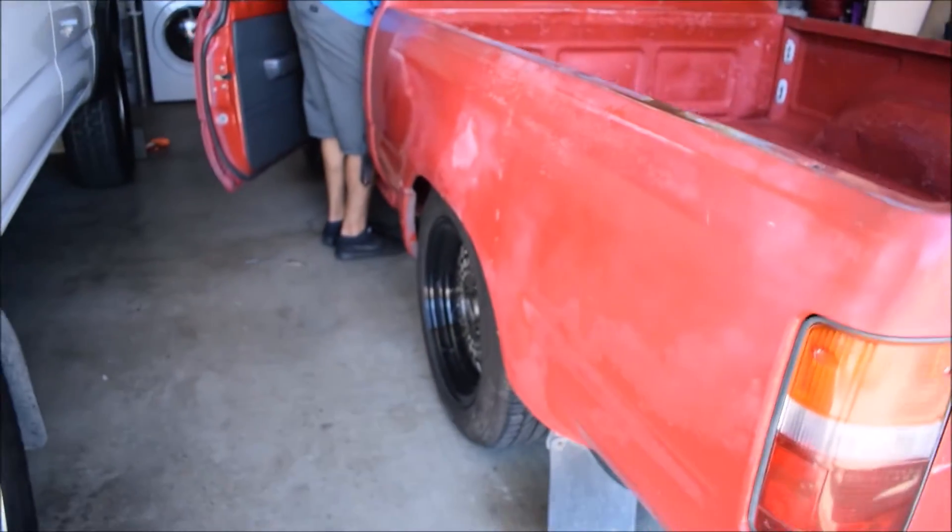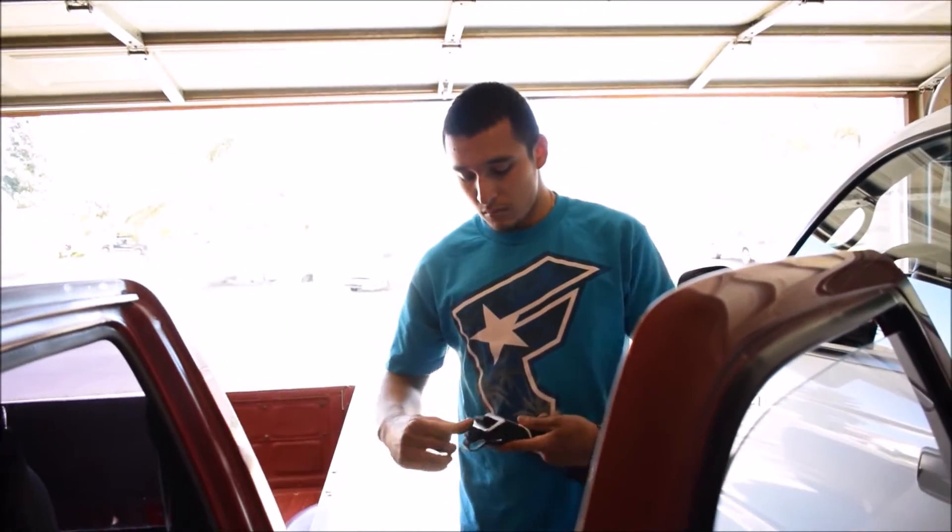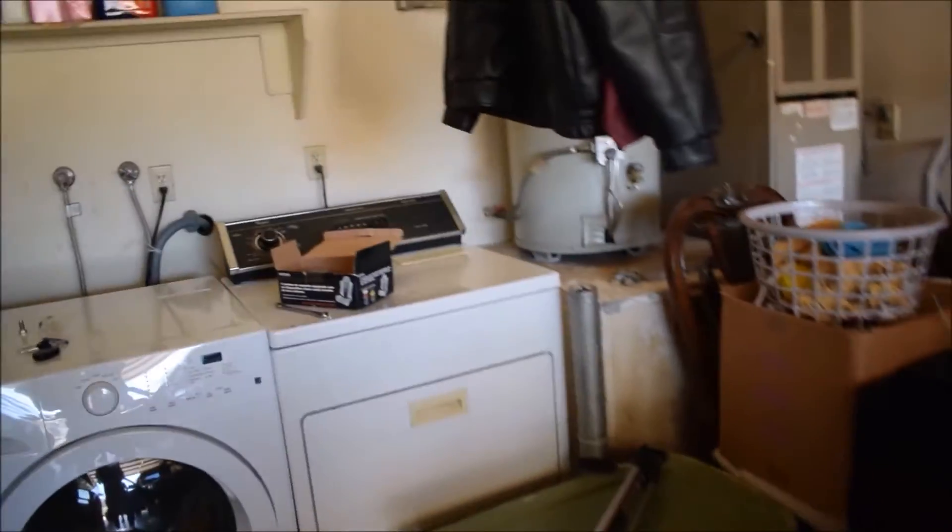We're just waiting on Carlos to get here — he's probably still asleep. He did get out of work at like one in the morning working the night shift, and I know that isn't the easiest thing in the world because I also work night shifts. Getting this done — the stance is actually pretty cool on it, my mud flaps are literally centimeters away from the ground. So here are the straps — this literally doesn't take that long, like five minutes at most. We got them at Pep Boys and they came in a half-ripped box, but these are what they are.